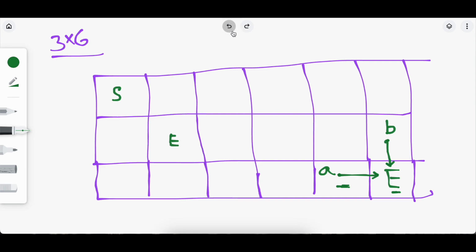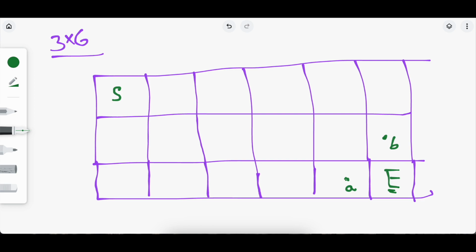So following that logic, how can we solve this problem? The logic is that if I'm on a particular cell, I can get the total number of ways I could reach the cell by calculating the sum of the different ways I could have reached the cell immediately above and the cell immediately to the left of it. So the number of ways I could reach the end point is going to be A plus B, where A is this and B is this.